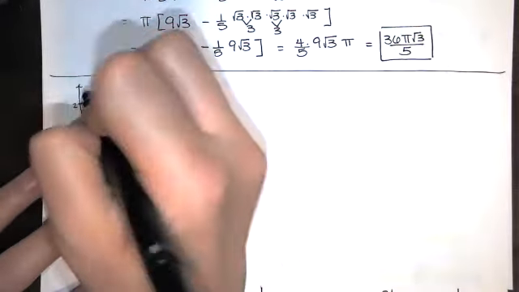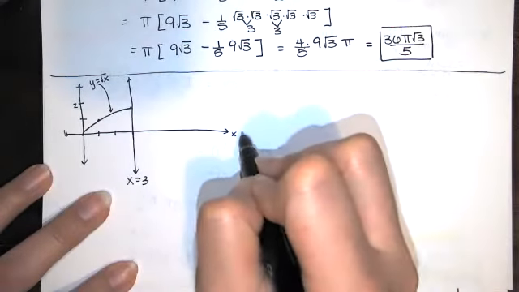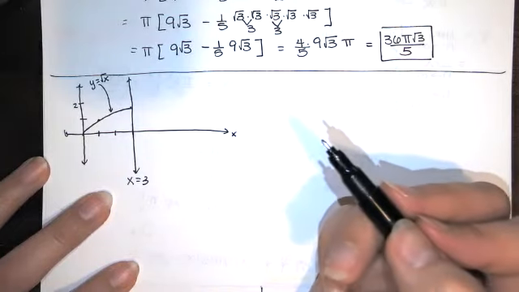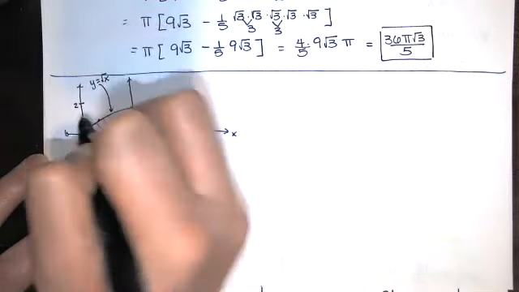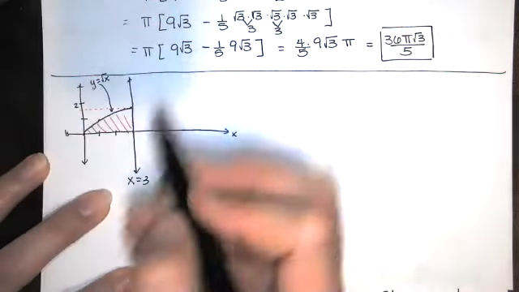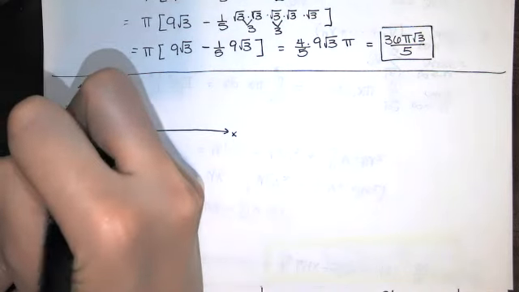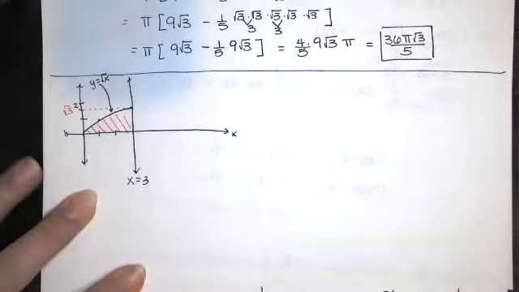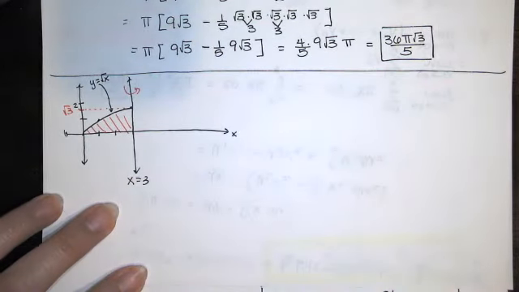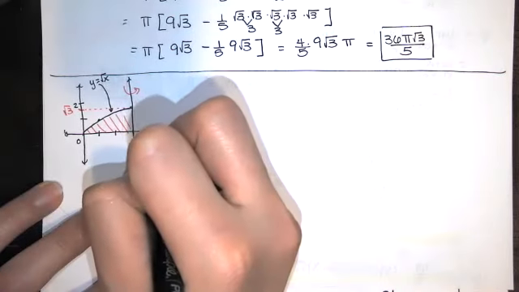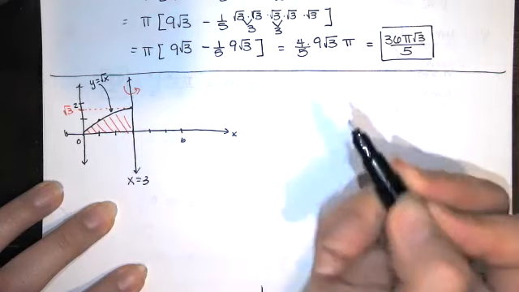So there's y equals the square root of x. y equals 0 is the x-axis. And we can see, just like before, when x equals 3, y is equal to the square root of 3 at that point of intersection. And now we're revolving it around the line x equals 3. So due to symmetry, we're going to see points that look like this on the interval from 3 to 6.